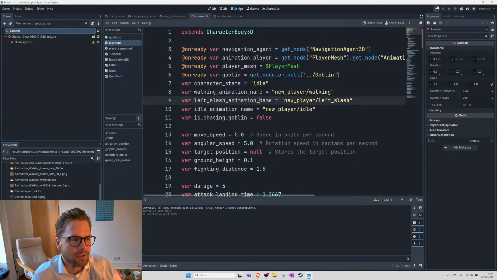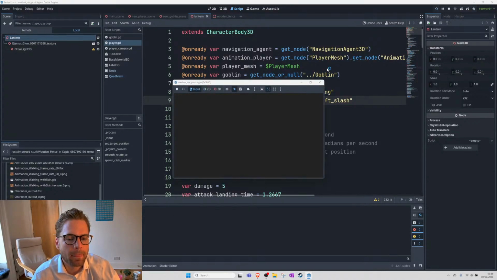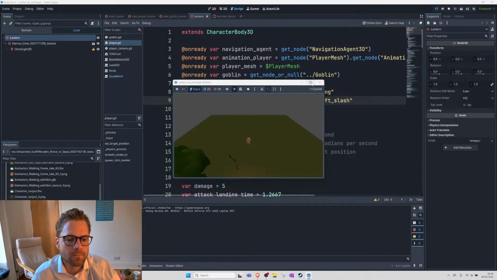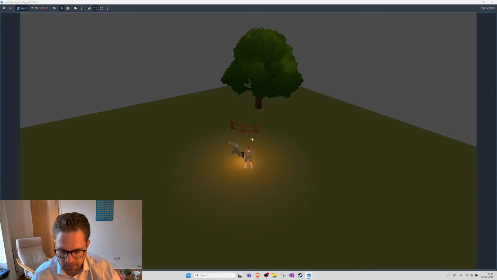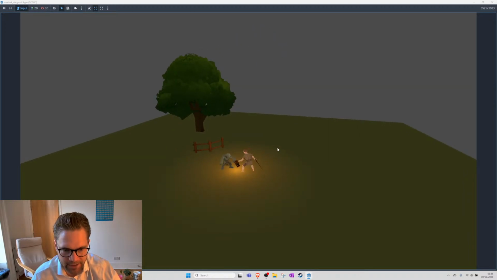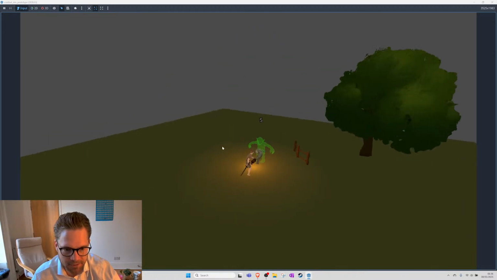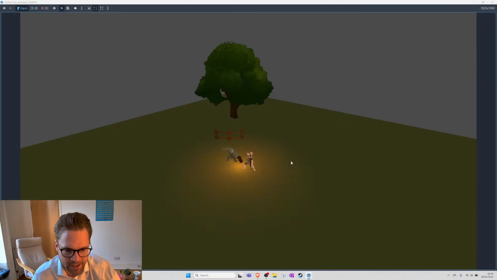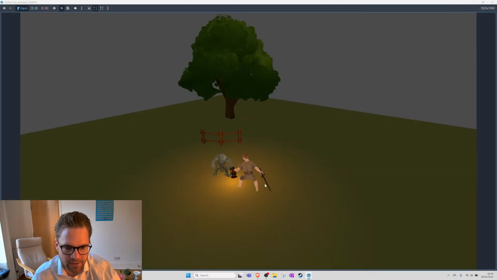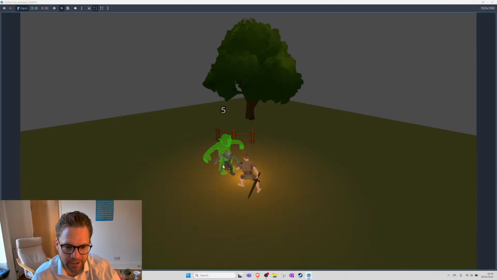Right. So I'm trying to fix what happens when we highlight the goblin. When this highlight function, when he becomes green here, that's supposed to happen when I click on him.